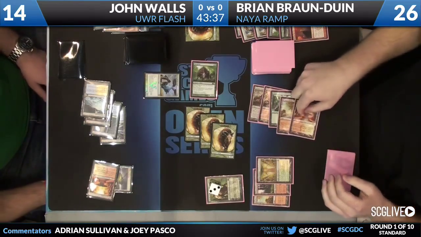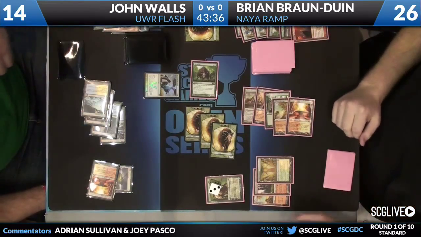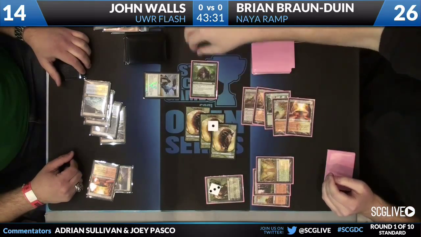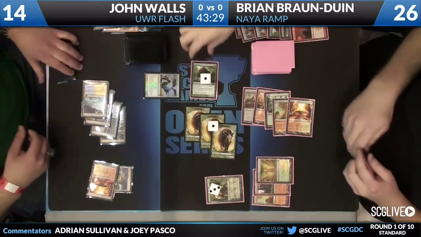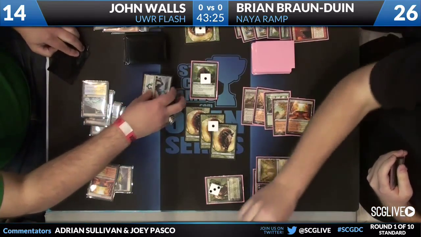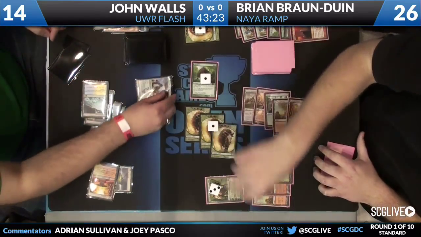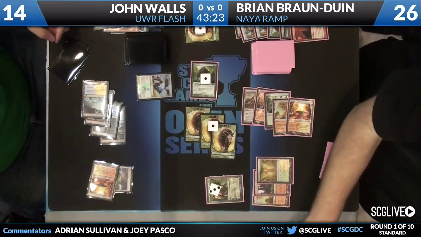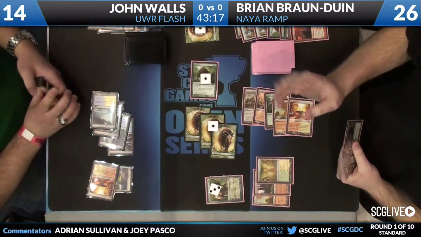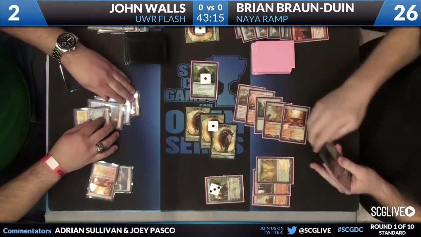And looks like Gavony Township is going to work here for Brian. And that's going to knock John to 2. One counter on all 3 beasts there. Those are 4/4 beasts. No matter what he draws here, because of his hand, there are no outs for John any longer. If he has a Supreme Verdict, he still dies to the resulting beast left over from Thragtusk.